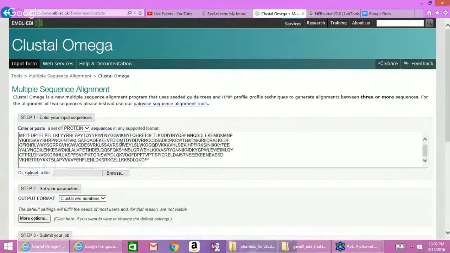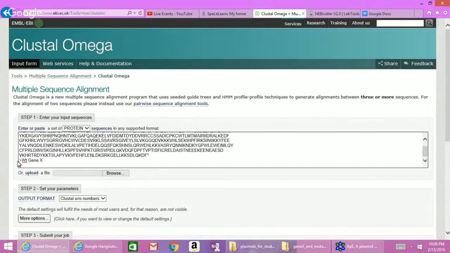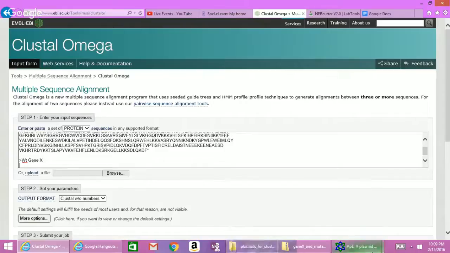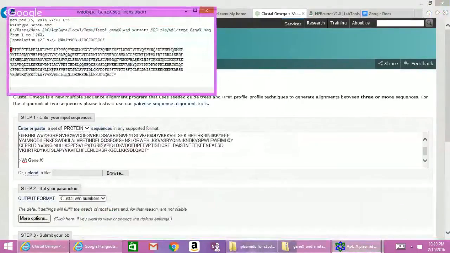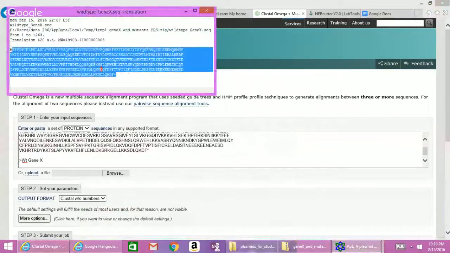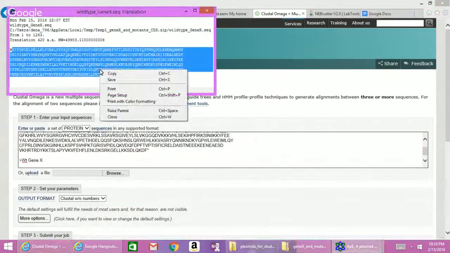Okay, and then I'm just going to name my wild type WT GeneX. I'm going to space it out slightly, just slightly, and go and find its sequence and copy it into here. And this should work this time around.